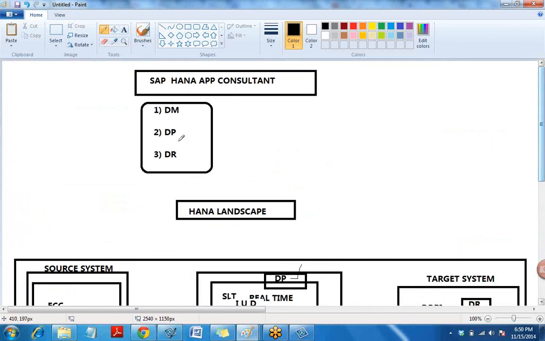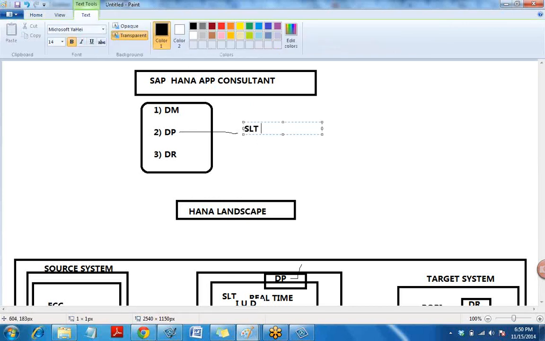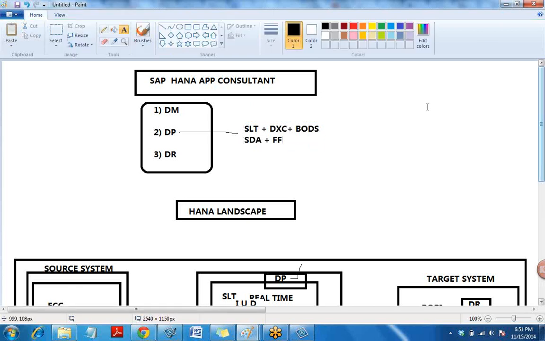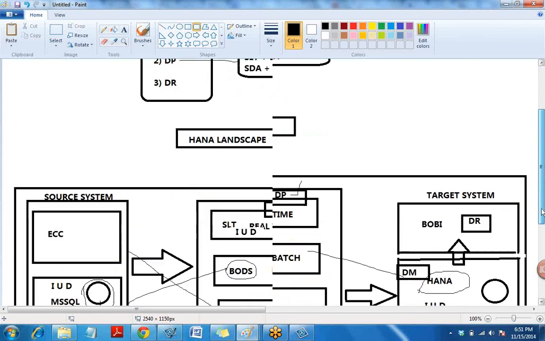So as a part of this course, under data provisioning, we use SLT plus DXC plus BODS, and also we have the other one, SDA. It is Smart Data Access and file transfers. So these are the data provisioning we have, and data modeling is nothing but defining relationship between tables.